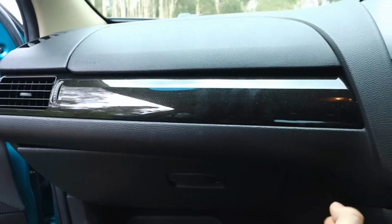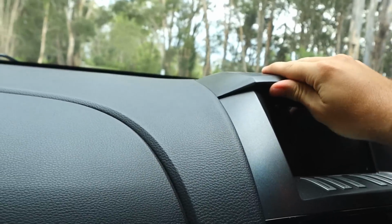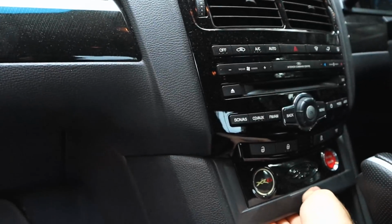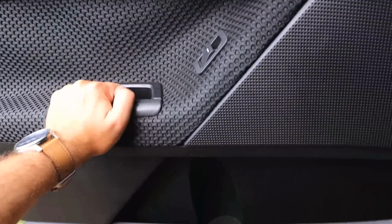When I'm driving around, you can just hear... look at this, it's almost coming off already. There are so many individual squeaks and rattles and everything, especially when you fill this car up with 5 people and everyone's doing their own thing, touching everything, and yeah, you can just hear so many different random plastic creaks and crackles and rattles. It's so annoying. Now eventually I'm going to get pretty much this whole car soundproofed because I just hate the road noise. But yeah, even still then, it's just so annoying.